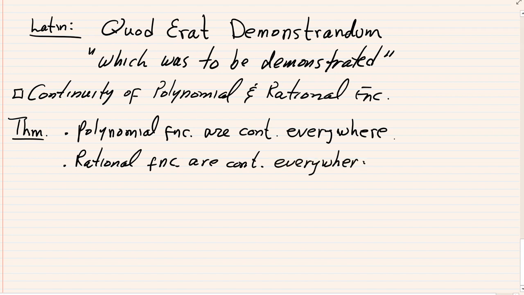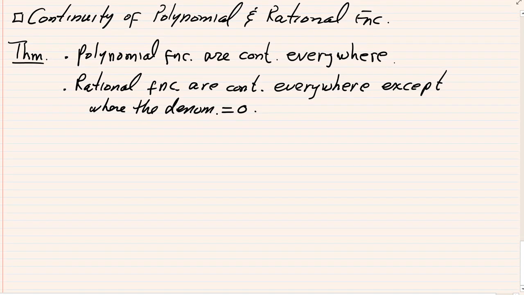With all rational expressions, we always safeguard against division by zero. Okay, so we're going to say they're continuous everywhere, let's say except where the denominator is 0. Where the denominator equals 0. Again, because we don't have division by 0. And there, so we're looking at two classes of functions that are continuous.